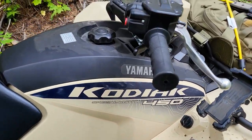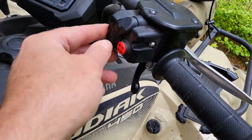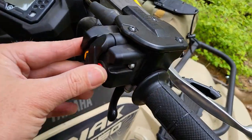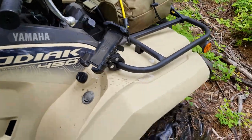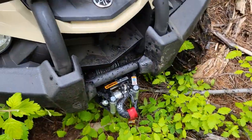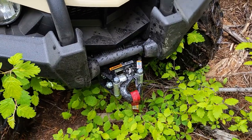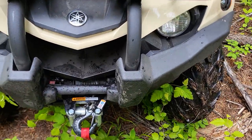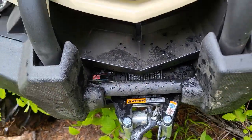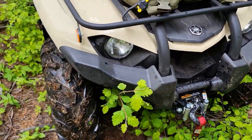You also get a locking differential. There we go. And you get a factory installed Warn winch. There you go. I'm not sure how big it is. That's 2,500 pounds, 3,000, 2,500 pounds. Okay. Yeah, this is it.